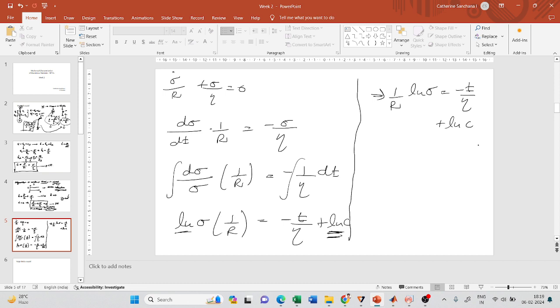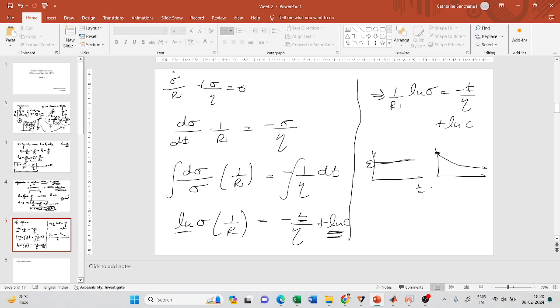Only if I have a boundary condition, I can solve for this equation, right? Since this is a first order differential equation, why is it a first order differential equation? It has only d sigma by dt. Okay? So since this is a first order differential equation, I will have only one boundary condition. How will I find out the boundary condition? So we saw earlier that when a viscoelastic material is subjected to a constant strain, okay, the response will be like this, right?